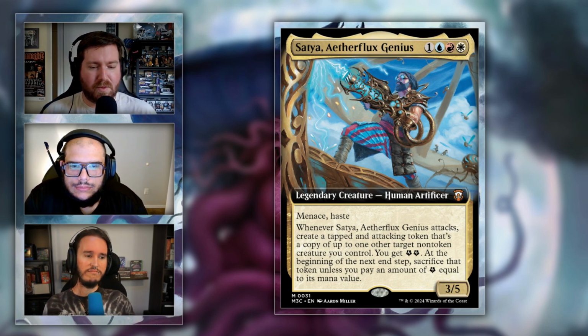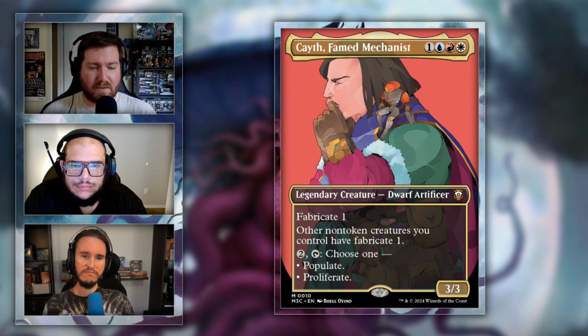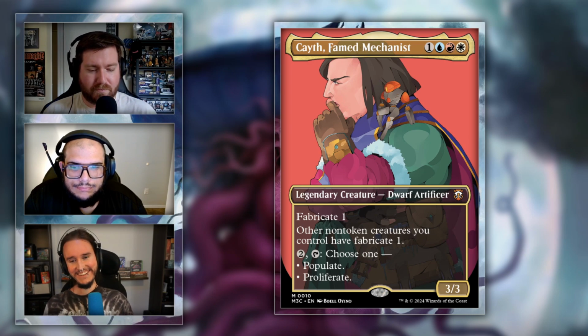Yeah, let's move on to the backup commander for this one. It's Cayth, famed mechanist. It's a blue, a red, and a white for a 3/3 legendary creature, dwarf artificer. It's got Fabricate 1. It says other non-token creatures you control have Fabricate 1. And it has another ability: pay 2, tap it, choose one. You can either populate or proliferate. Pretty good.